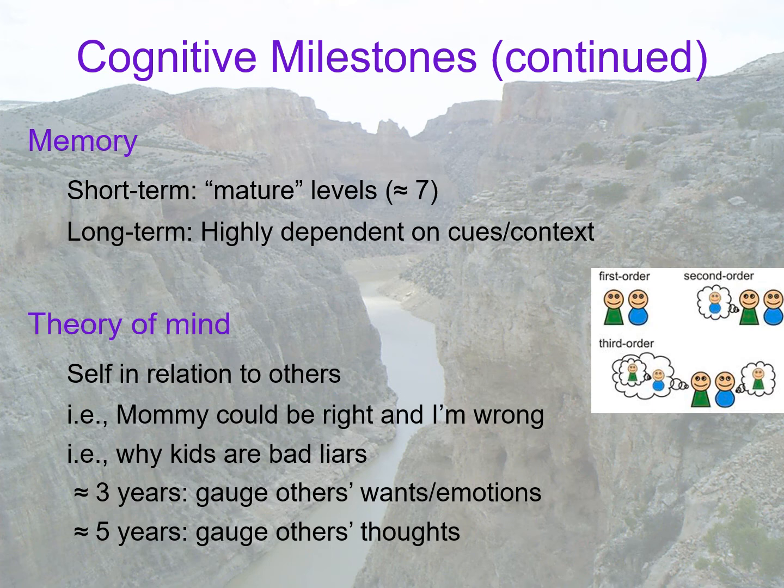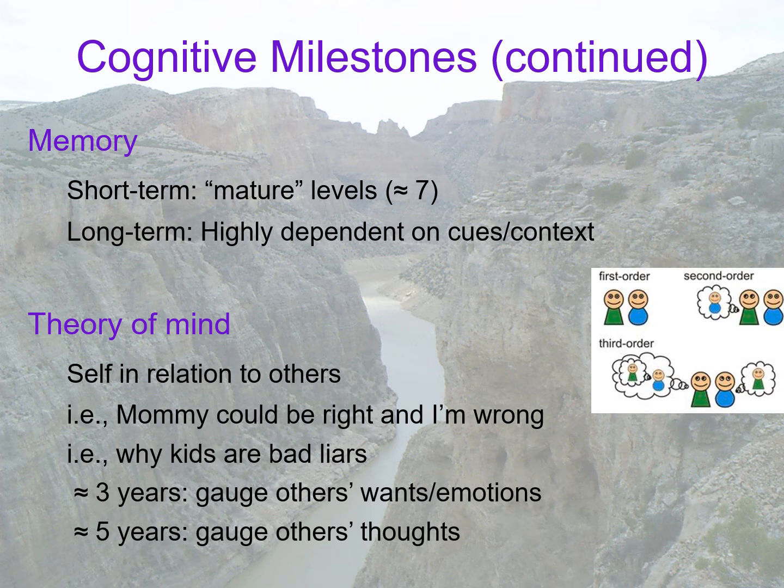Now we also see the development of the theory of mind. So as egocentrism starts to be reduced by the end of early childhood, not gone, but reduced, that is counterbalanced by the increase in this idea of theory of mind. So for example, not only can you think about your own thoughts and feelings, you can think about other people's, and thinking about other people's thoughts and feelings. And of course, as adults, we're used to thinking this way, just watching TV and thinking what characters are thinking about each other.